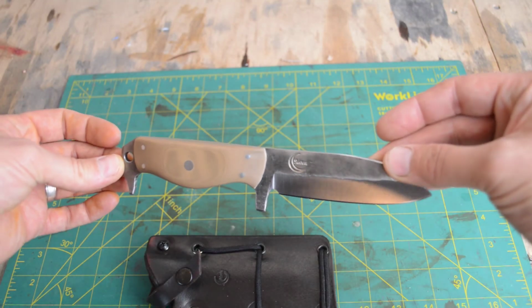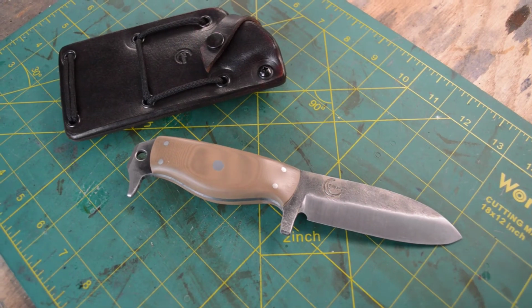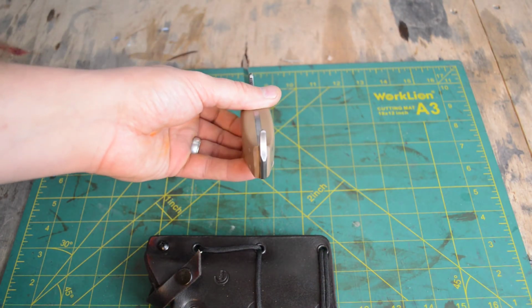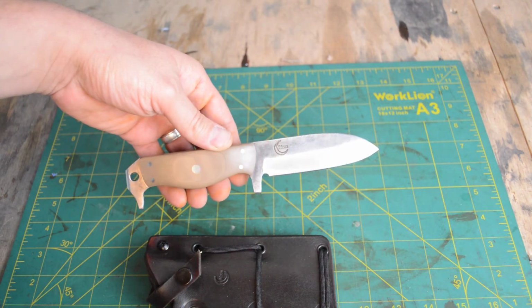The handle is Coyote Tan G10 with a single 1/4-inch steel pin in the center and 4 3mm pins on the ends. The steel in the handle has guards at both ends, and the tail end of the handle is chamfered to serve as a glass breaker. A portion of the spine has a hard 90 degree angle, so it can be used to strike a ferro rod when starting a fire.